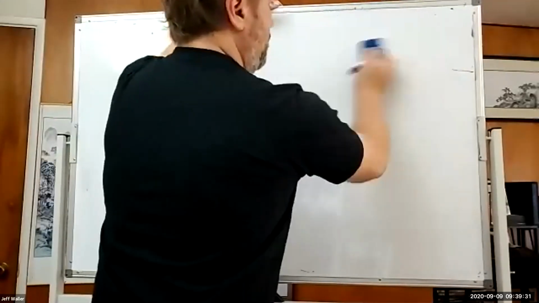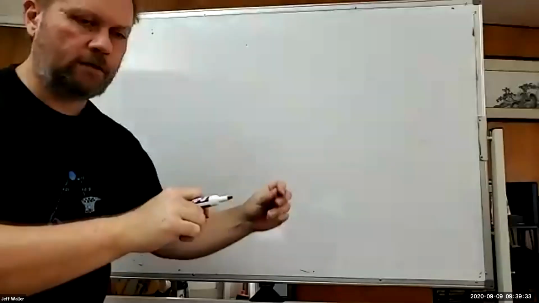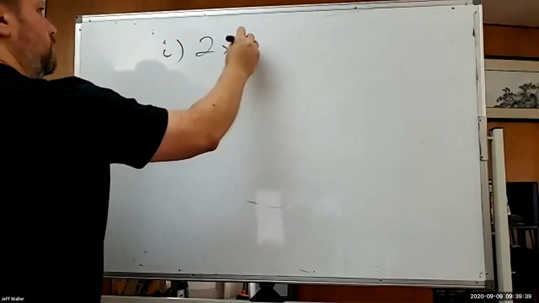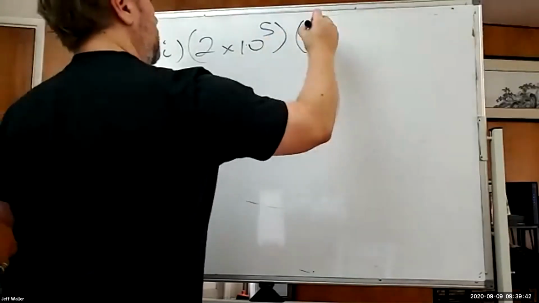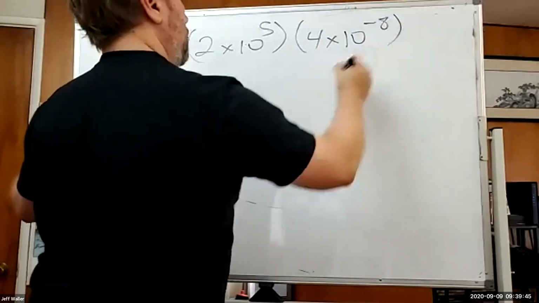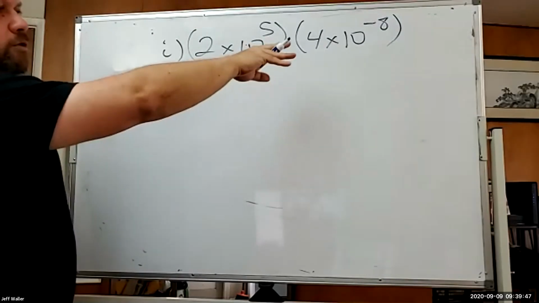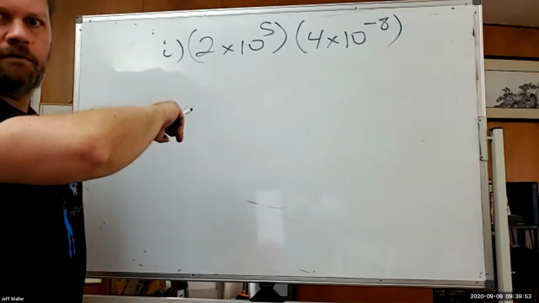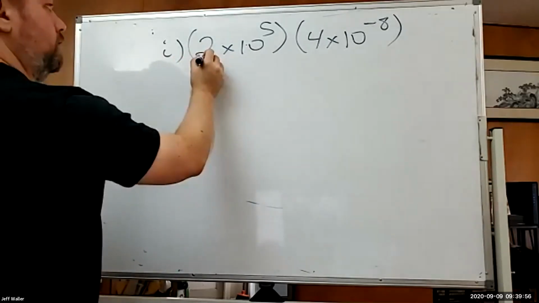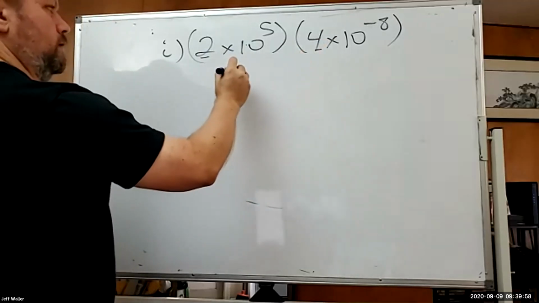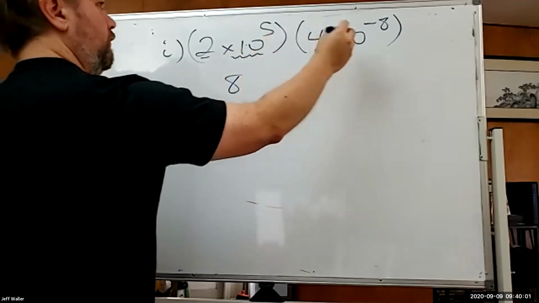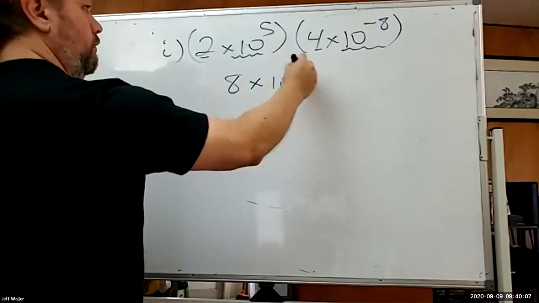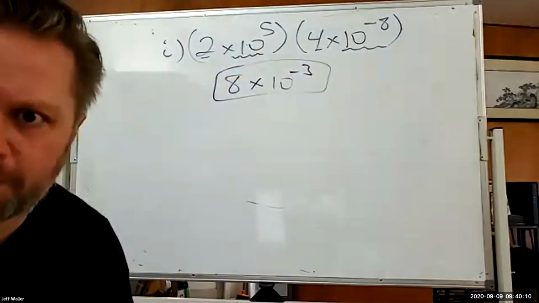Now, let's take the next step up. I want to show you where the first thing we were doing comes into play naturally. The first step is something very simple, just to make sure we're all on the same page. How do I multiply those together? Well, what am I able to multiply together? Can I do 2 times 4? Yes, 8. Do 10 to the 5th times 10 to the negative 8. Subtract: negative 3. Done, right? Are you guys with me?